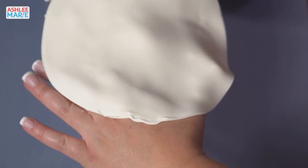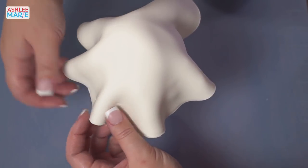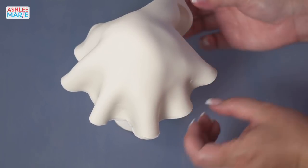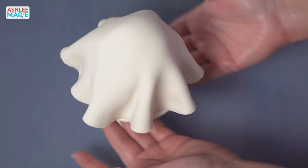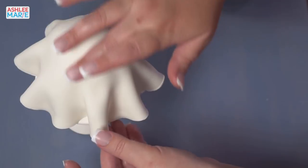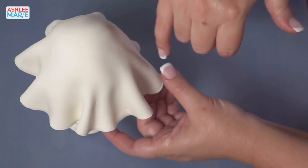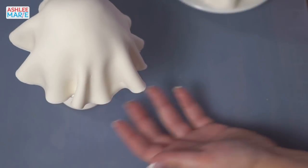Find the center of my fondant and bring it down. I would rather have more ripples than less, so I'm going to come in here and add ripples more often. Like that. There we go. All right, see how cute? You do want to make sure that you have just a little bit of smoothness, so you have an area to, I'm going to add another ripple in between here, so I have kind of a place for my face to go.